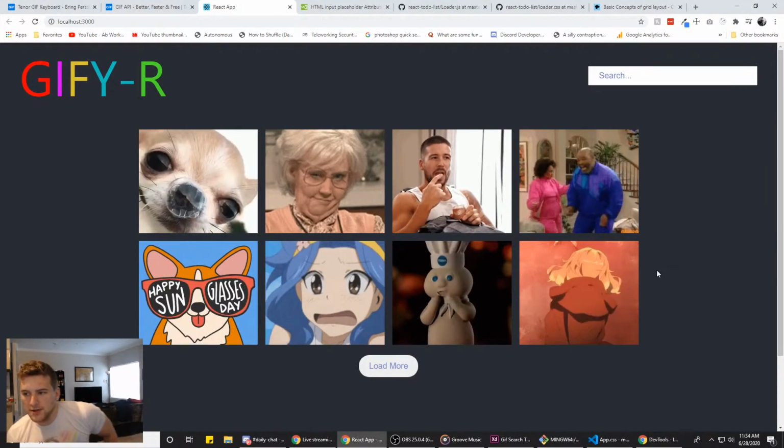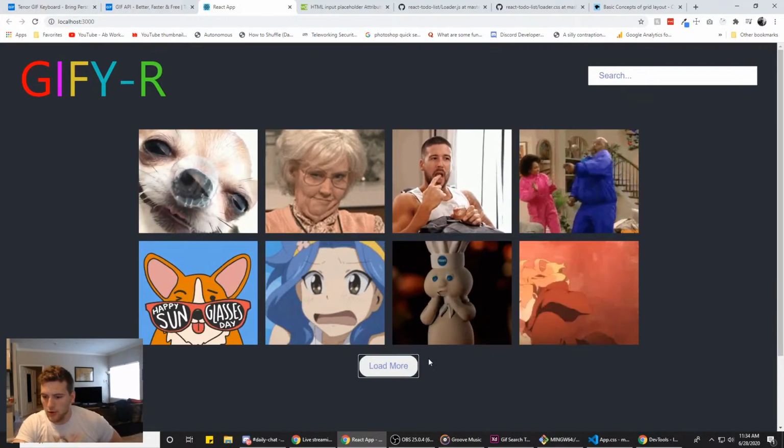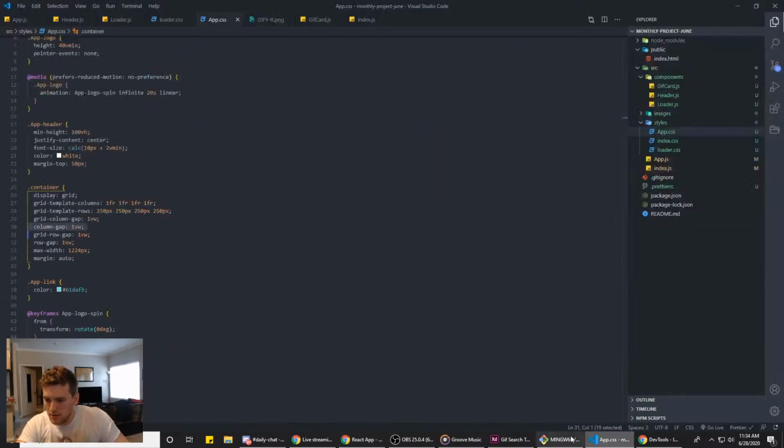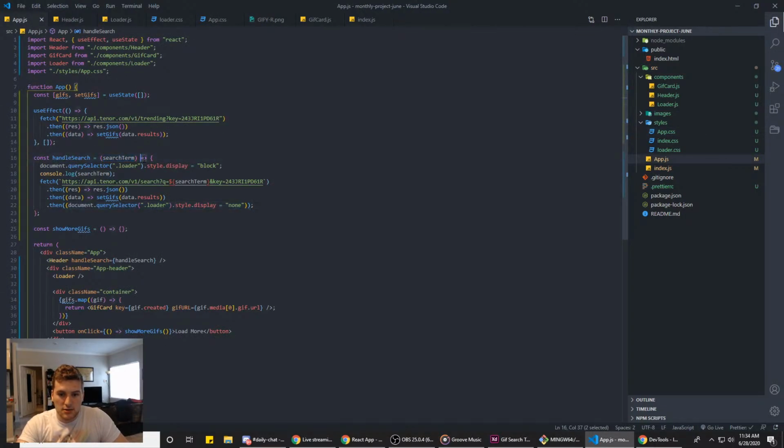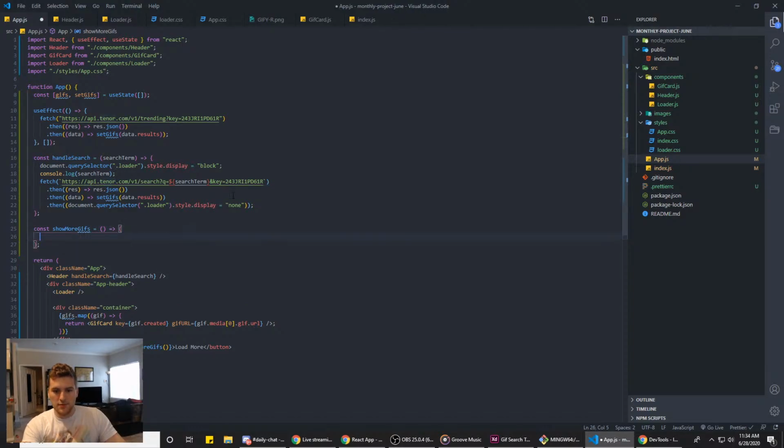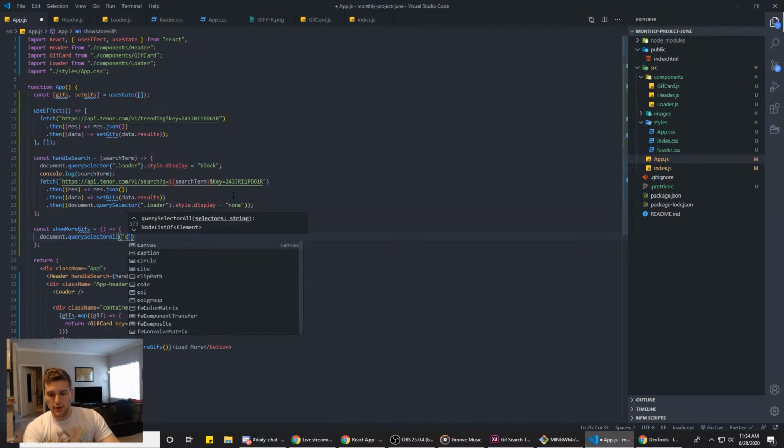All right, cool. So now we just need to make load more work. So we've got more. We need to do app.js search term right here, right? So on click, we need to document query selector all, and we're gonna grab the cards. It's just card, right?